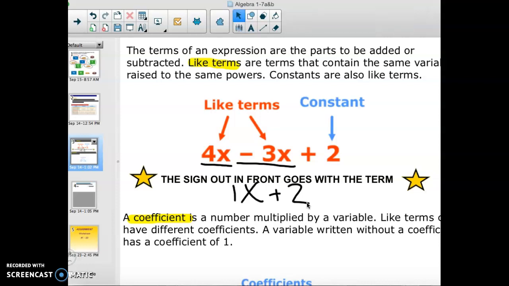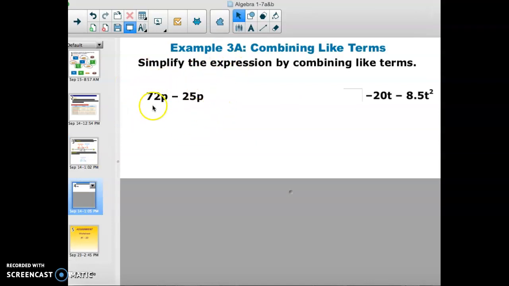So now if we take a look at this, I would like you to have your piece of paper out, and I want you to take a look at this first problem, and I want you to underline anything that would be like piles. So for instance, as I look at this, I have 72 of something, of one pile, and I have negative 25 of another pile. Are these piles the same thing? Yeah. Why are they the same thing? Because they have a P at the end. They are the same, and they are exactly the same. Everything about that P is the same. So you should be able to put these together, these piles, into one pile.